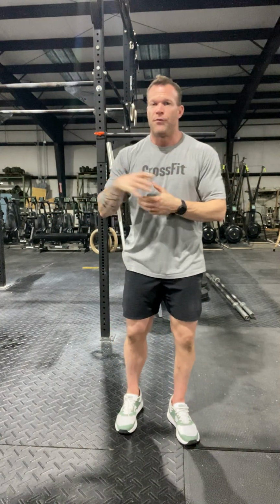So breaking up those thrusters is not a bad thing. If you want to be that athlete who's like, I'm strong, I can squat all day long, that's fine. But again, we're trying to reduce time under tension. By breaking our reps, we are reducing time under tension and we're keeping your heart rate in check. The first 5 rounds is all about keeping your heart rate in check.